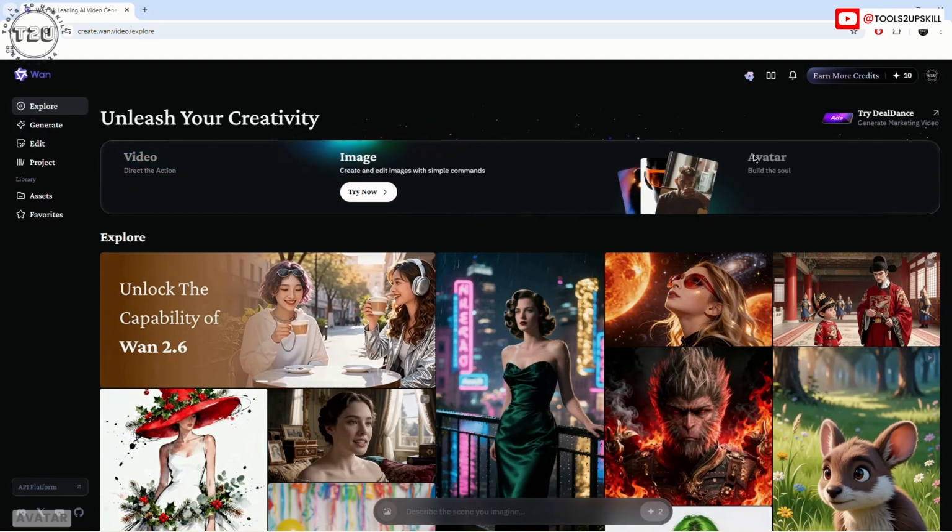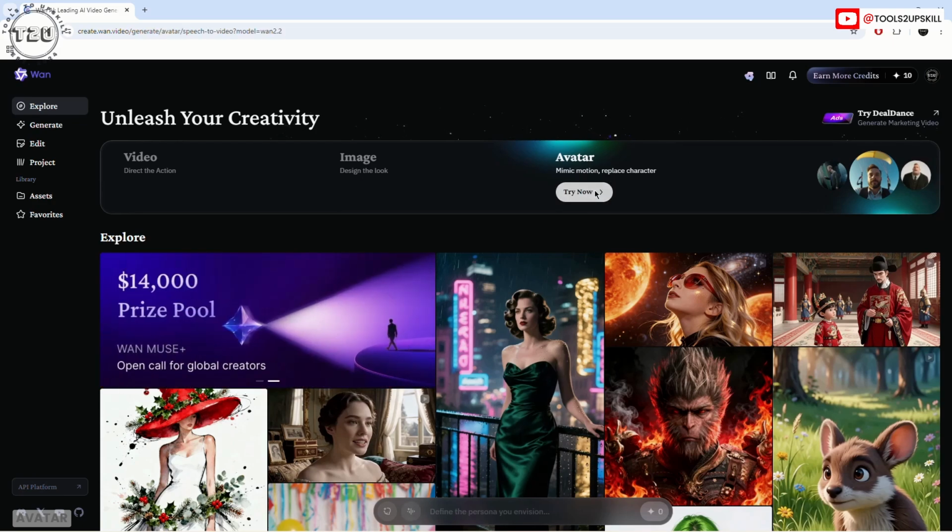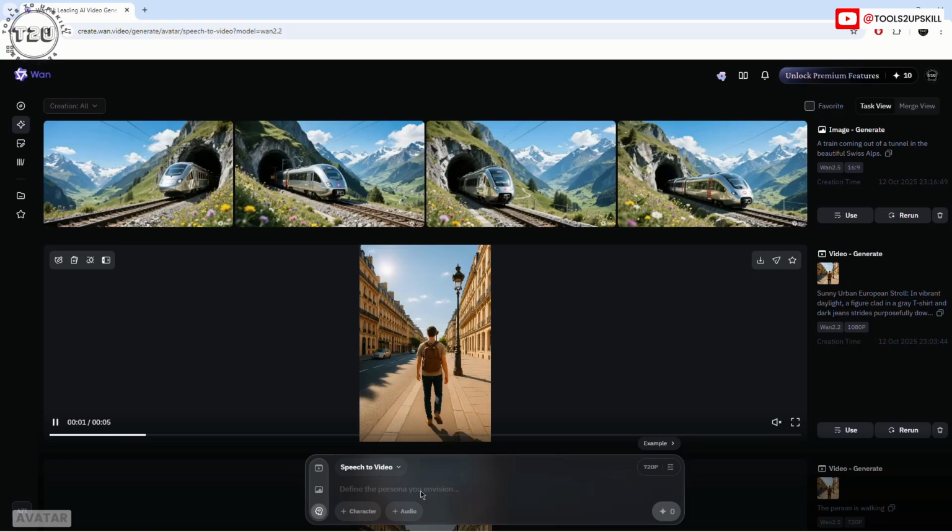Now, moving on to the third part, which is the avatar. So here is the avatar option. Let me click on try now. And the moment I do that, it brings me to this page back again. Here I can see avatar is selected, but whenever I try to type anything, this option is grayed out. If I go back to image, I can still type something, but the moment I get to avatar, it is grayed out. However, they haven't mentioned anywhere that the avatar feature is only for premium users. So that's a bit ambiguous, but for now, I am assuming that it's a part of their premium features which they are asking to unlock from here. So I will skip that part.